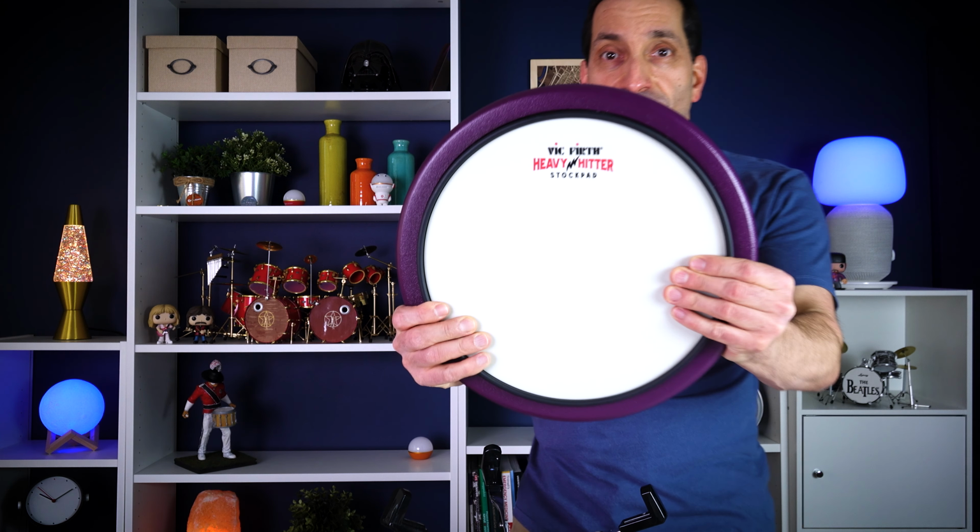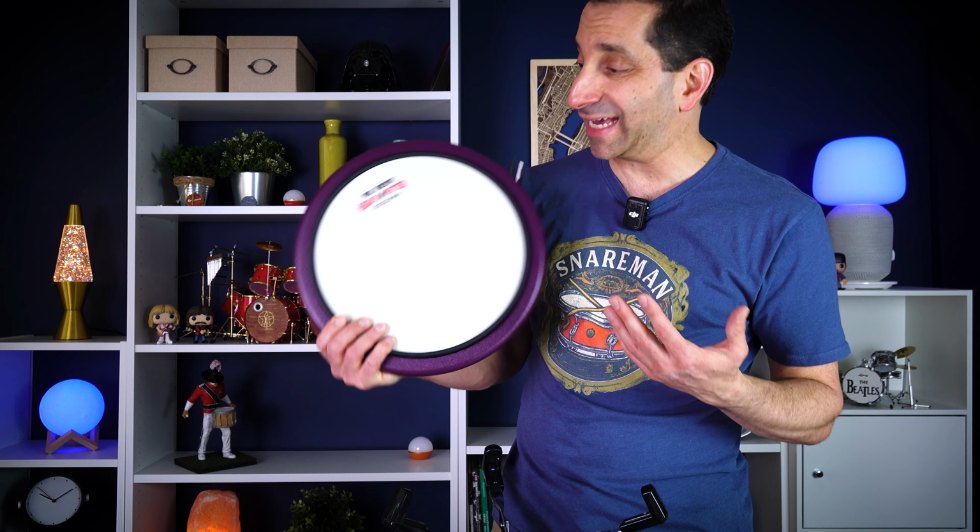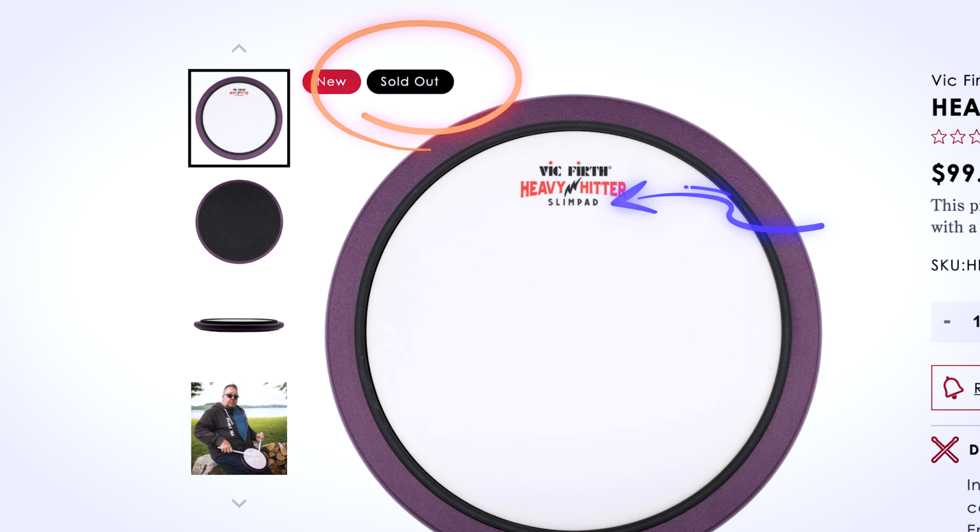This is the Vic Firth stock Heavy Hitter pad. There's also the Slimpad, which is coming. I don't have it yet, and I will do a comparison between the two of them when I get them. Right now it's out of stock, so again, stick around, that way when it comes, you'll be here for it.